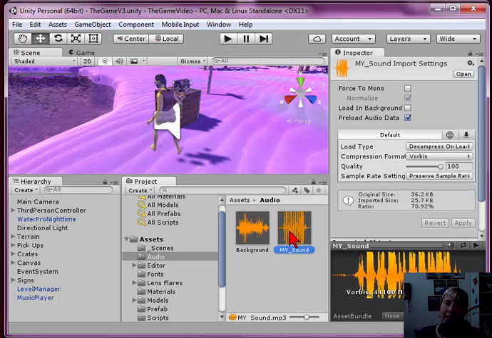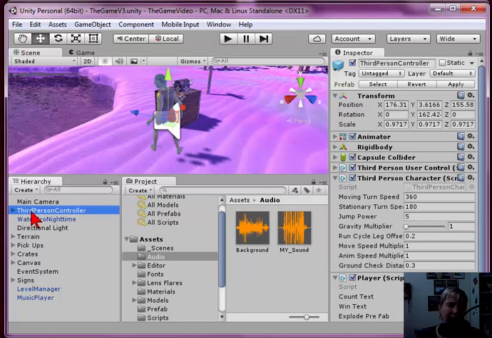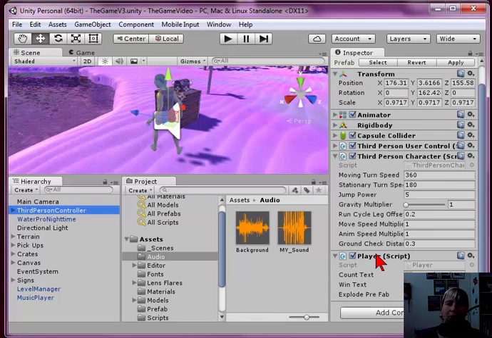So now what I would like to do is I would like this sound to play when the pickup item is picked up. So for us in this game, we actually have this player script. And it says, you know, when the pickup item is picked up, this thing's going to explode, right? So to me, it makes sense to add something in the script here to play an action. So when that explode happens, then a noise happens.